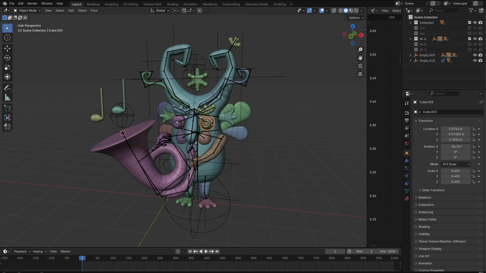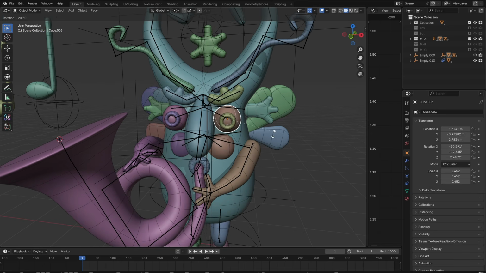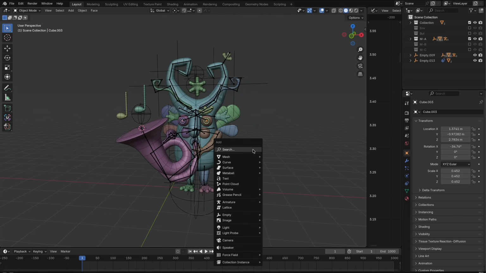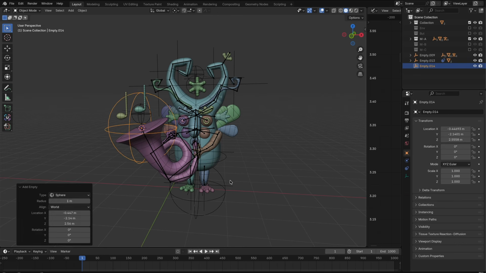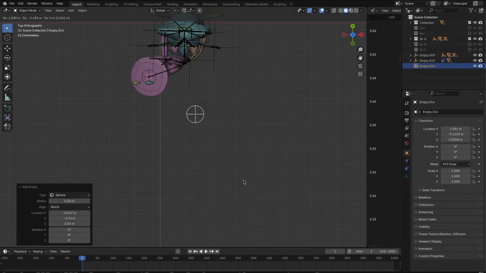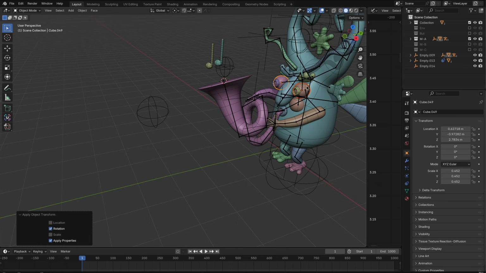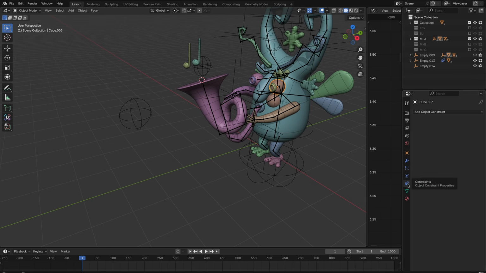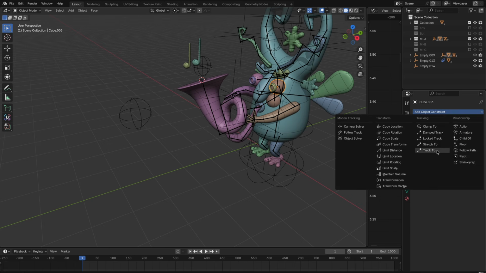If you haven't fallen asleep yet, congratulations. Here's the best trick in the video. We are going to animate the eyes using a more advanced method. Eyes usually focus on a target, so I'll add a new empty, select an eye, go to Constraints, and add a Track To constraint targeting the empty. Do the same for the other eye.